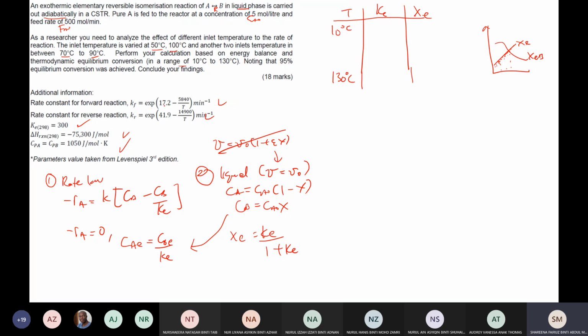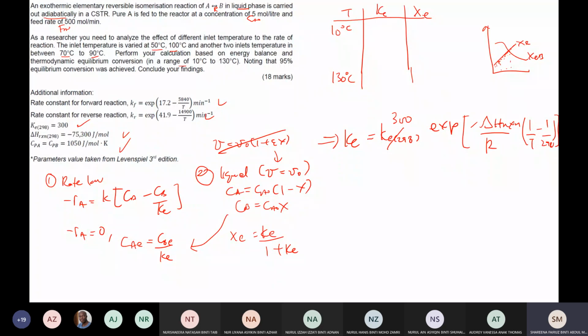Okay, so starting from the exponent, you kena letak dalam as KE is equals to KE298 times exponent. Okay, remember kalau K besar, dia bukan dalam bentuk Arrhenius equation biasa, which is ada activation energy. Ini dia ada delta HRXN sebab dia dalam KE, dalam equilibrium constant, not rate constant yang biasa. Okay, so this one is negative delta HRXN over R, times 1 over T minus 1 over 298 lah dekat reference dia. Okay, so KE dekat equilibrium ni dia dah beri, which is 300. T ni you kena ikut pada temperature yang you set ni. Then you will be able to get what is the KE. So use this equation to get the KE by varying the T.